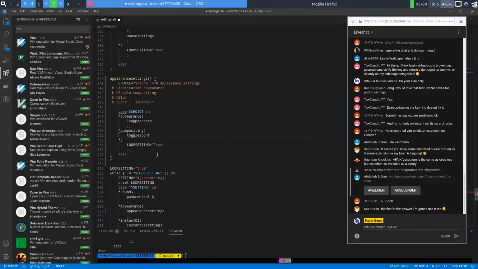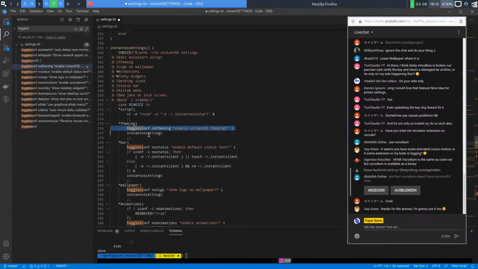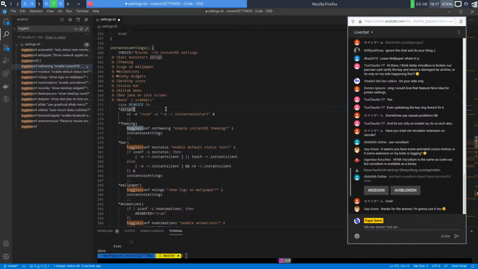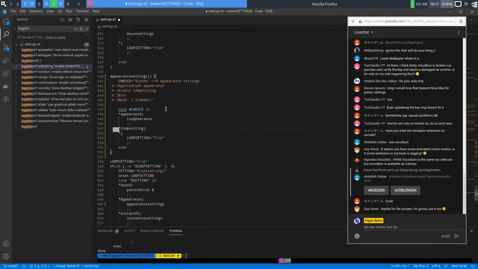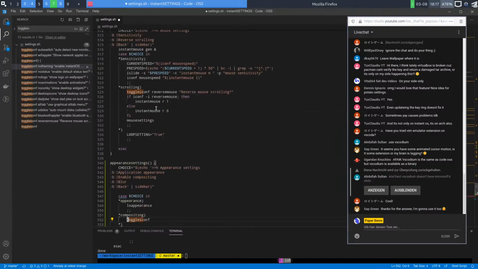Toggle iconv. Let's just copy one of these. Whoops. Ah, God. I'm not used to the Vim mode. Why doesn't it do its thing? I want to copy the whole line. I guess the Vim thing is broken.